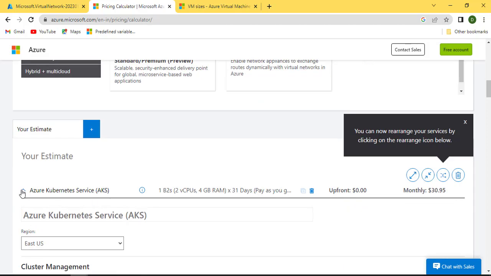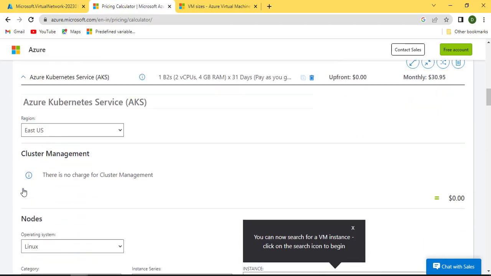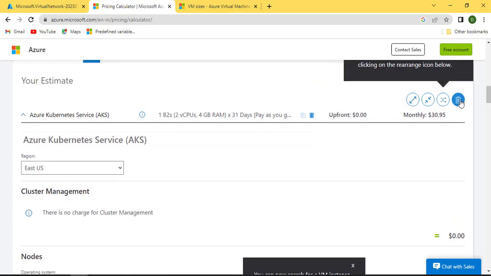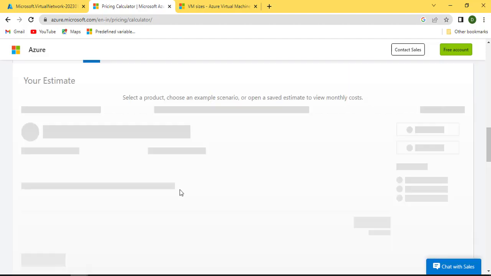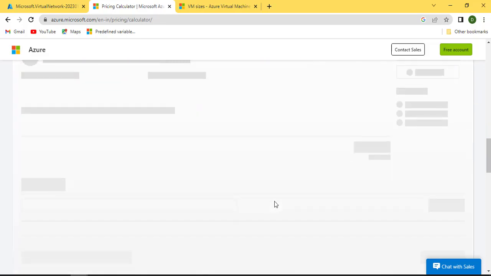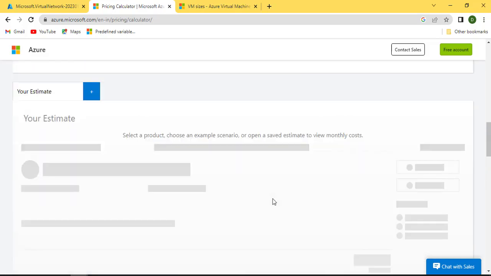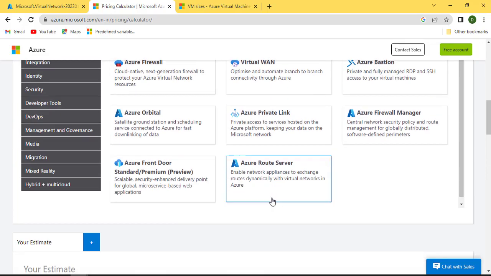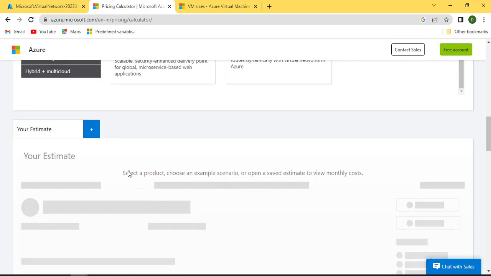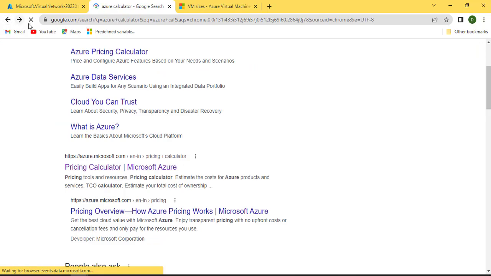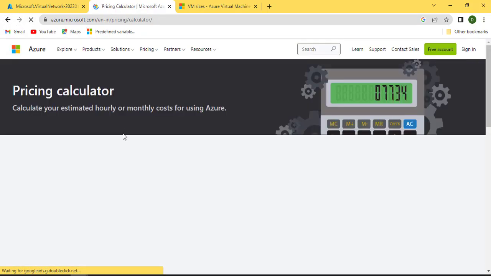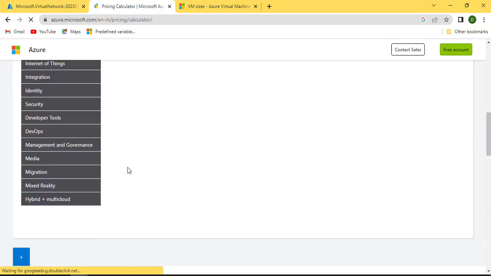Did I add AKS also? No dude, no AKS. Oh, it's all gone. Wait. Okay, all my estimate is gone.